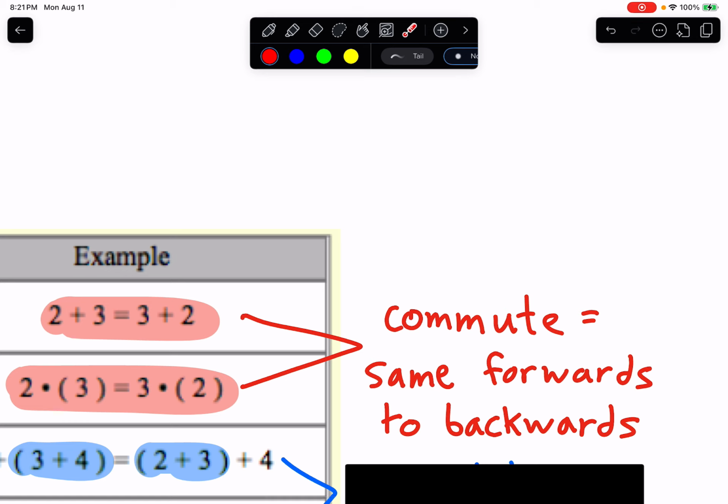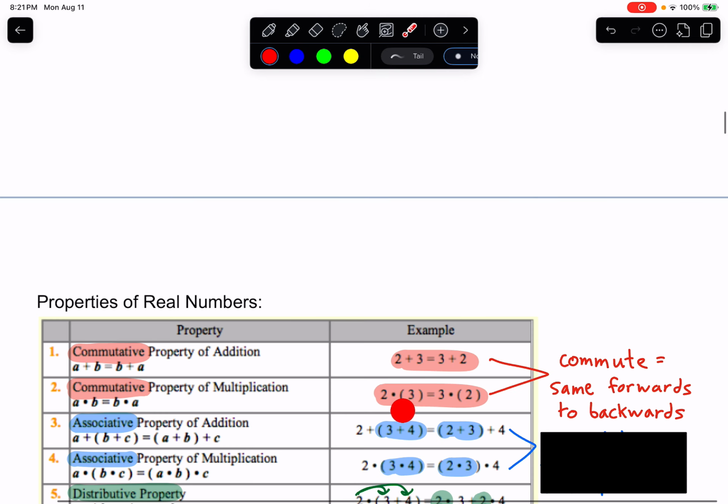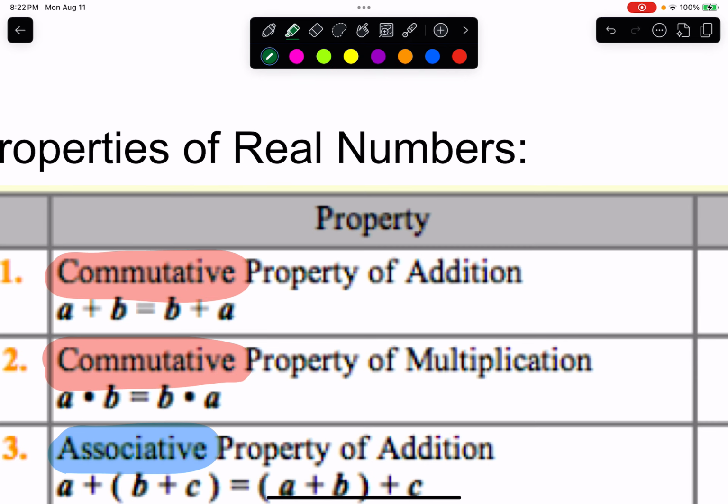If you think about this, this is very commonly used for people that have jobs, right? I commute to work and then I commute home, right? And so for most people, that route for their commute is the same forwards to backwards, right? And so meaning if I reverse it, backwards to forwards, I'm going the same route. It's just the same roads, or if I take the train just in reverse, right? So this is something that is true for both adding and multiplying of numbers. So notice the property names here, right? It says of addition, of multiplication, right?